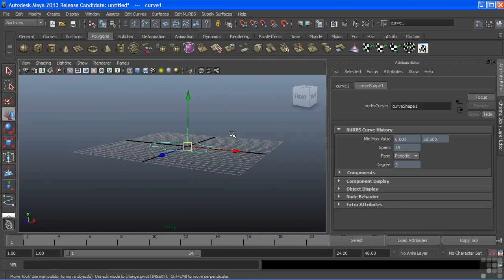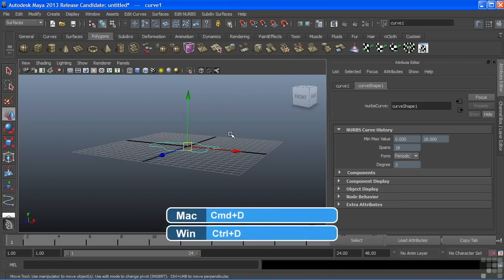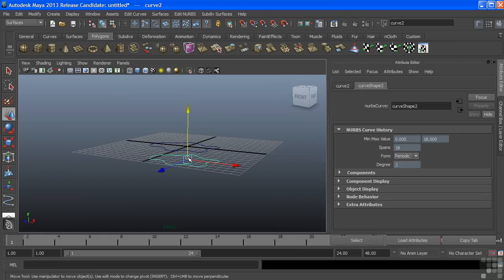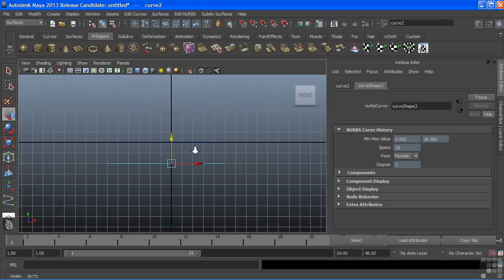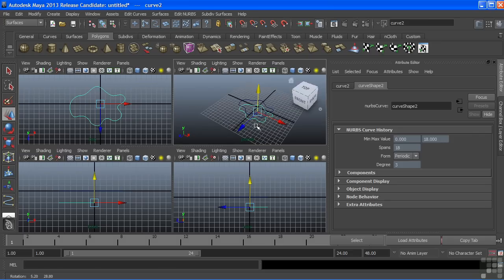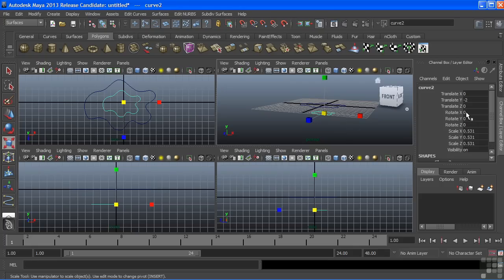And I'll duplicate that. I'm just going to use Control D on the keyboard. And that duplicates my curve. And we'll bring that down. My manipulator's a little large there, so I'm just going to hit the minus button on the keyboard to decrease its size. And let's scale that curve. This would be kind of representative of where the rope might be tied. I know it's a little bit hard to envision just yet. We'll set that scale to 0.5.